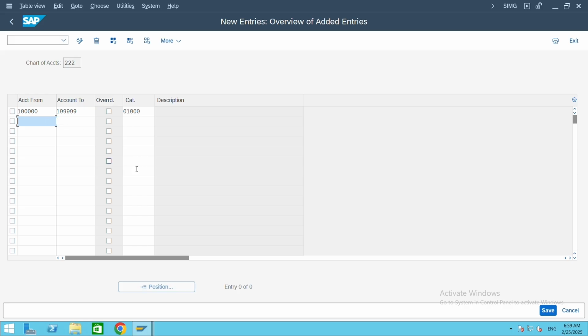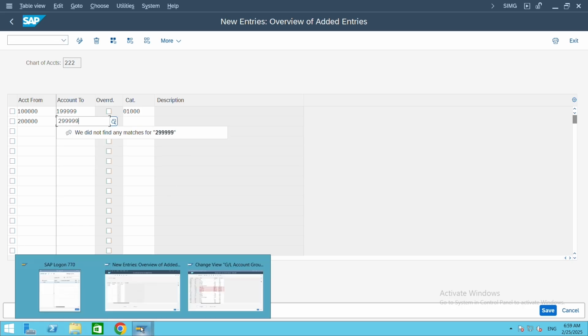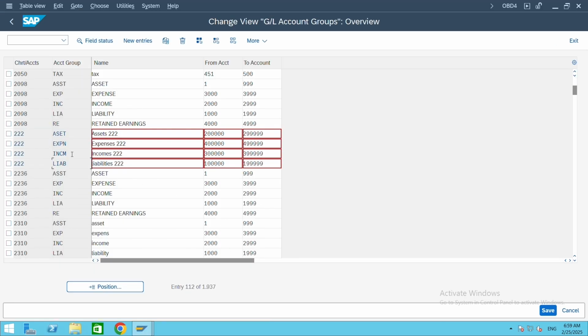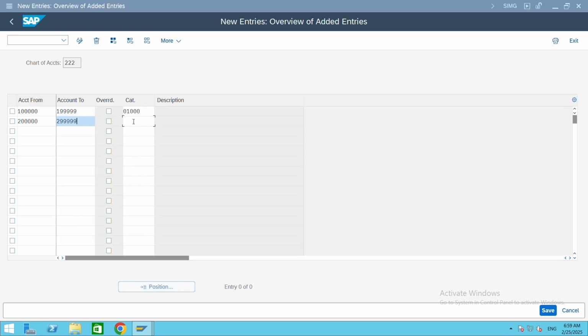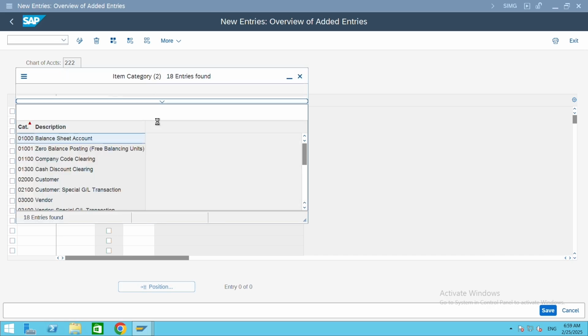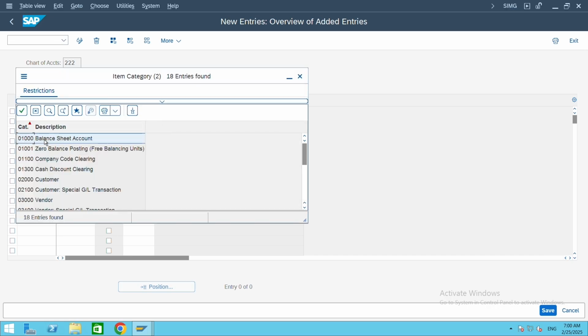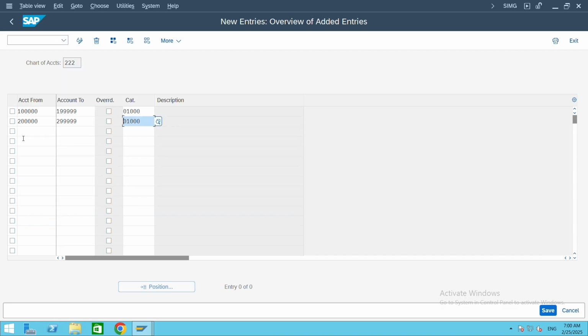And select another for 2 lakhs to 2,99,999. Go to the account group screen and see 2 lakh is being used for assets. So here even assets are balance sheet accounts. So select the same number 01,000 for balance sheet account.